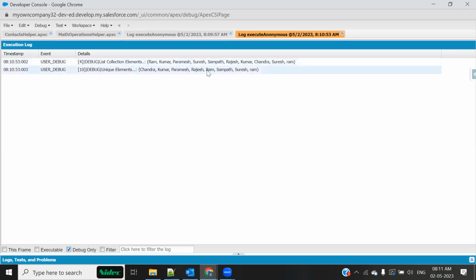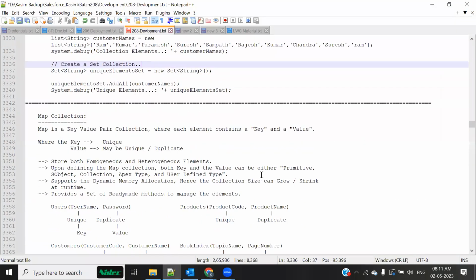So this is it. There are other purposes too, not so many, but particularly whenever I would be storing IDs, I'm going to make use of a set collection. We're going to see that. Don't worry. As and when it comes up in a program, I'm going to explain it to you. All right. So majorly these are the differences between a list collection and a set collection. Right. So go through them for today.